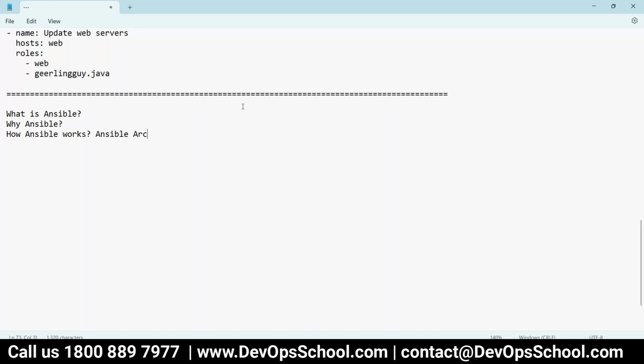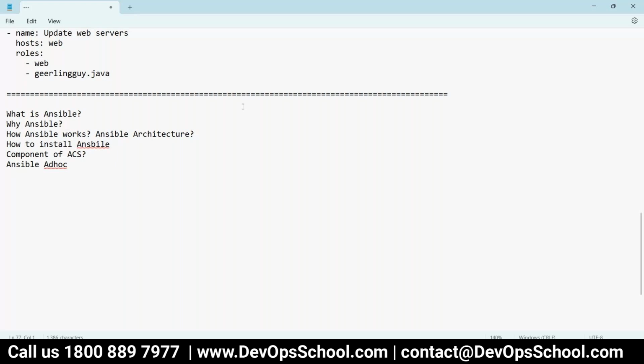Then we discussed how to install Ansible. Then components of Ansible, then inventory. Sorry, Ansible ad hoc commands.